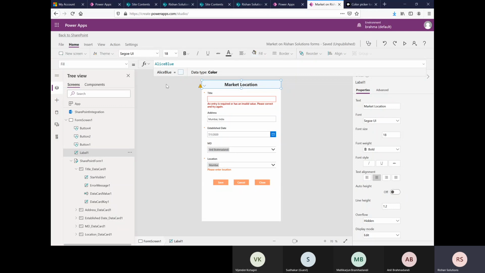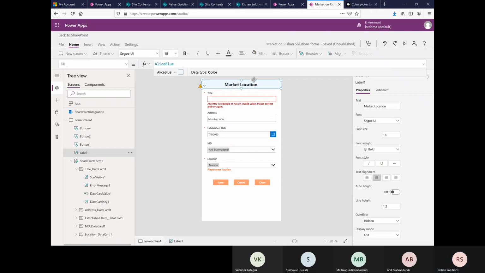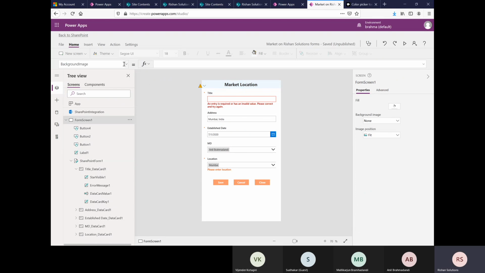But if you don't know the color naming, and it's not named anywhere, then you can pick it from the RGBA colors, and you can pick lakhs of different colors here. We know that millions of different colors exist in the world, and you can pick them out. So that is about the color.